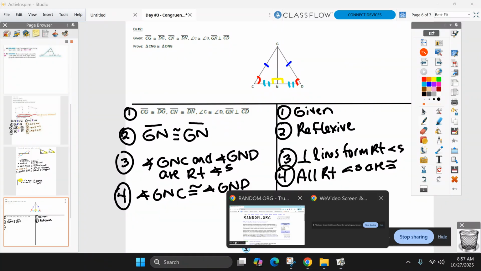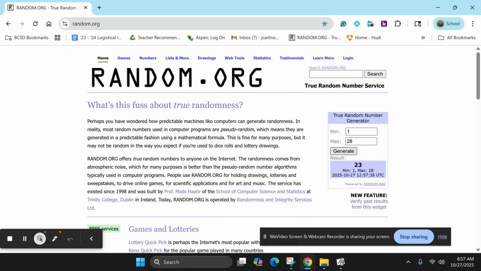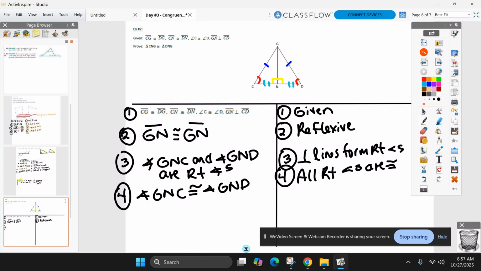How many angles have we taken care of so far? There's 3 total, but how many have we just taken care of here? Addie, how many have we taken care of? 2, correct? So we're dealing with triangles. Addie just said you took care of 2. Guess what also is taken care of? The third now. If you take care of 2, the third are automatically congruent.